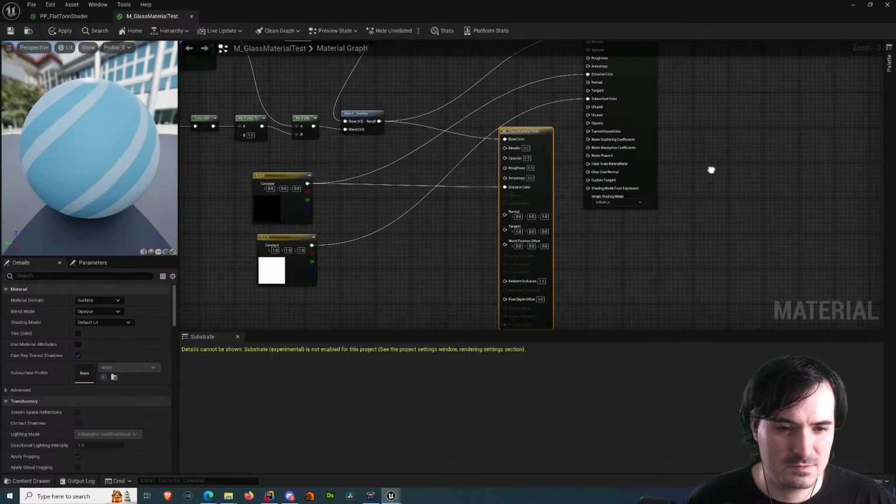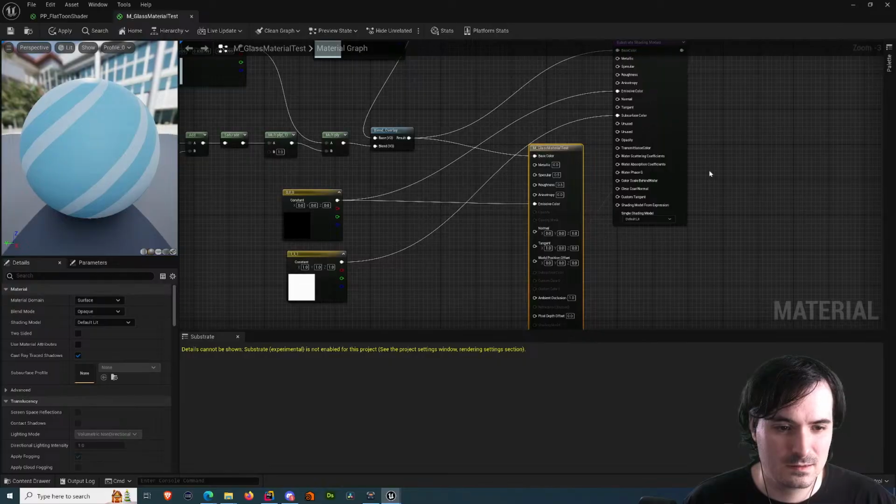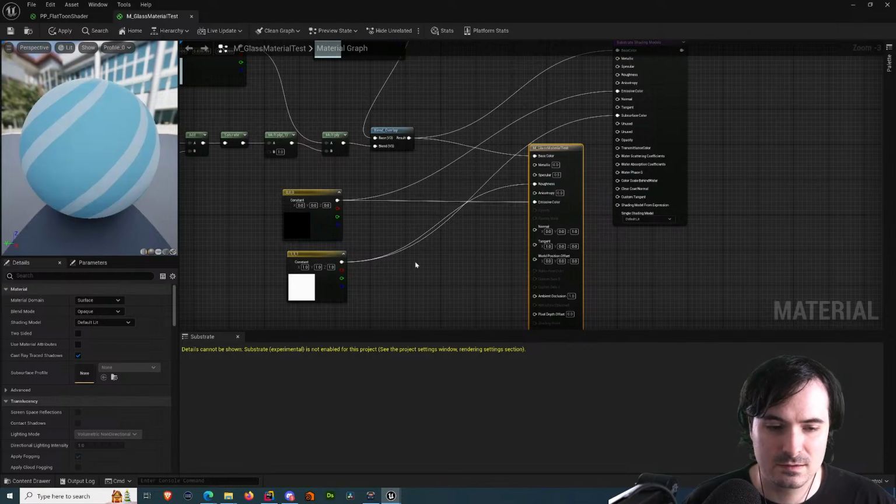Don't think we have a subsurface color. But we could go for roughness.